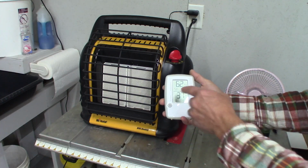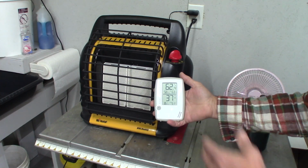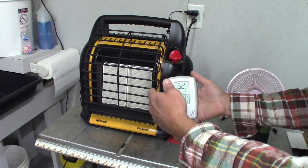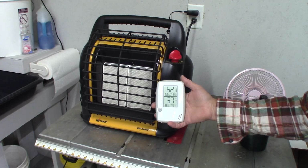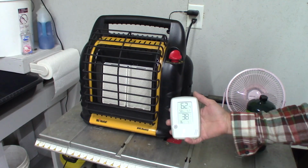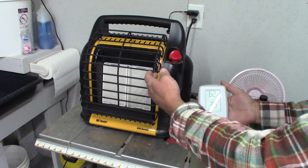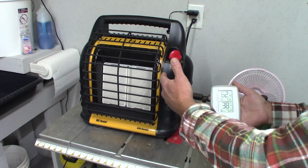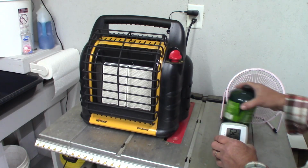I turned the heat off in the shop. It's 62.4 right now. And I'm going to crank this thing up to high. Let it sit here for 15 minutes and bring you back. And we'll just see what the temperature is. Now, I've used this before, so I already know that this thing will heat. You will have to turn it down on low. In this shop, you'll have to turn it down on low, or it'll run you out of here. I'm just going to show you that.